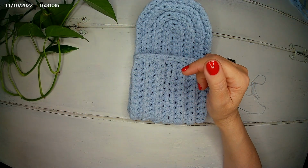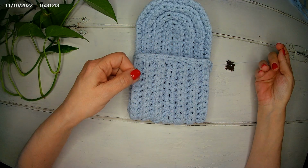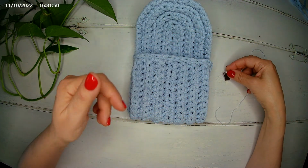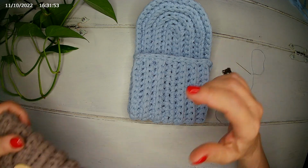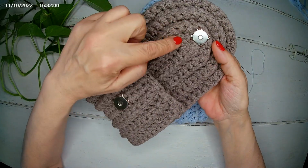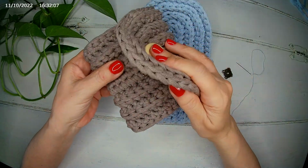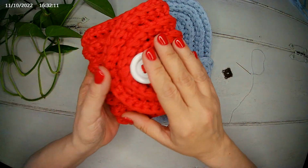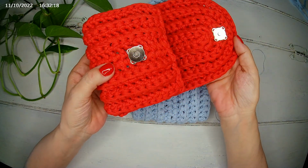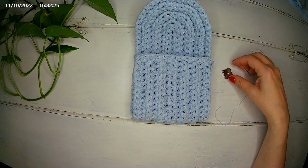But on this occasion, because otherwise you will not see very well, I'm going to use the same color thread, and you can use this as well. It just looks fine, like on my other purses. I'm going to show you what I mean. This one, for example, I used a color similar to this one, and it looks just fine. In this one I used the nylon thread. You can barely see it and it looks okay. So that's your choice. That's just another tip.